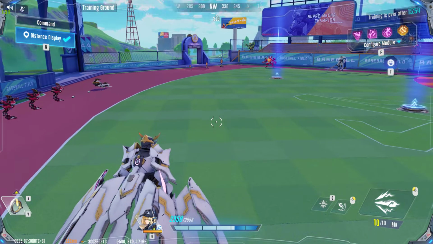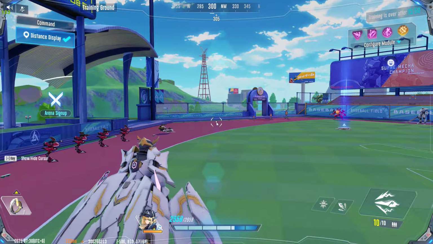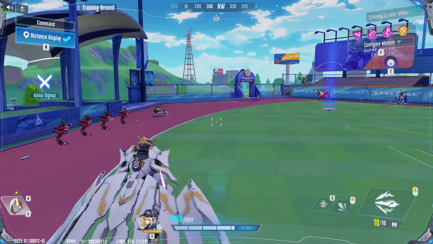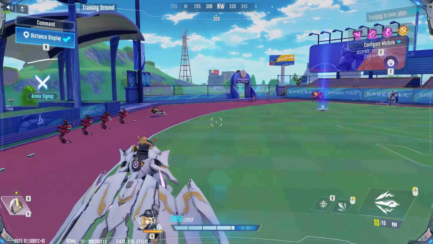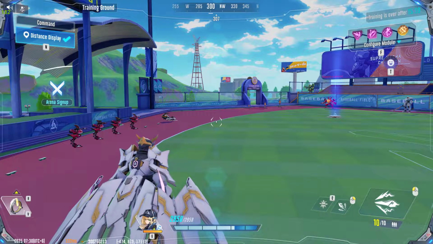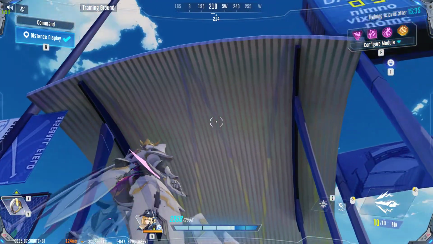Okay. And another thing about this mecha is that the tactical skill is made in such a way that wherever the crosshair is, it will only go there. It cannot go back, left, or right. You have to aim at the crosshair only. That is the place where it will go. Okay. So for example, me trying to go up to this place.